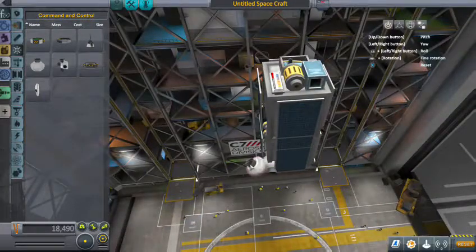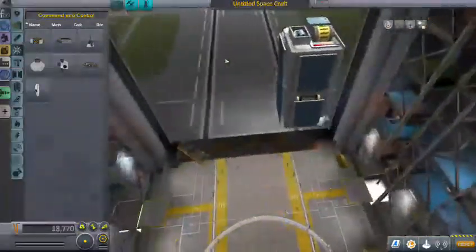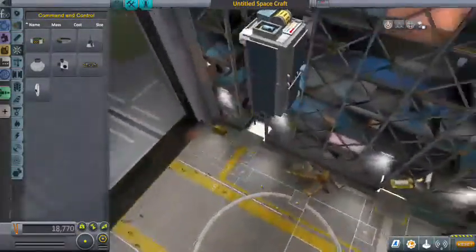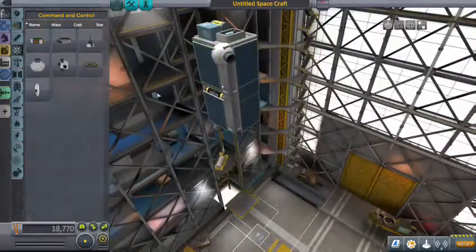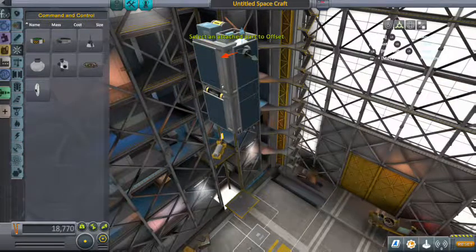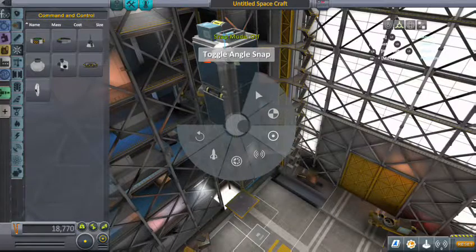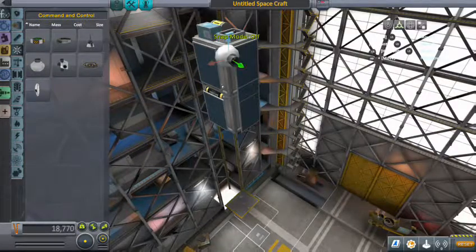Good. I just need the ability to rotate it. I don't care if it's wonky. Just need the ability to rotate it a little bit. I'm gonna sink them in as best as I can, so that they don't poke out and mess the design up. Is there a way to... I need to turn off angle snap. Sinking it in behind the panel like that should do the trick.